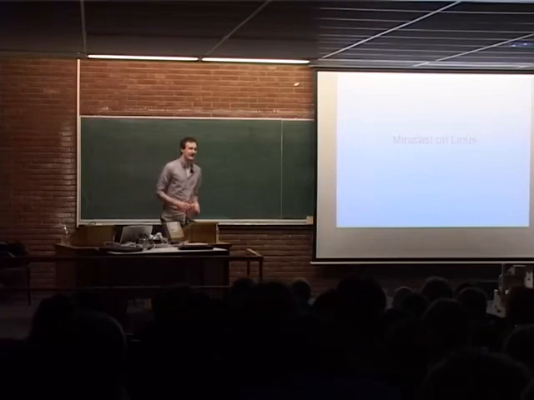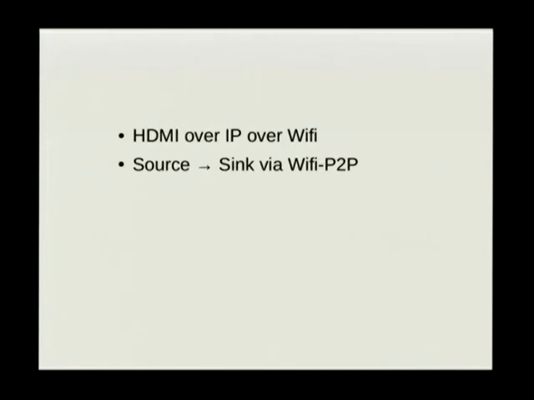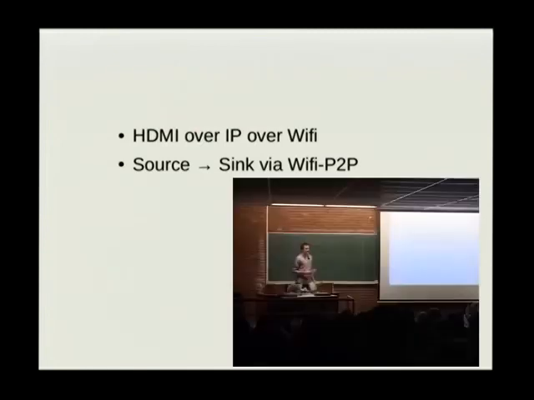Okay. I'm going to talk about Miracast on Linux and what I did in the last half year to implement it and to make it possible. Miracast is basically HDMI over IP and that over Wi-Fi. It's not like DLNA and other media streaming things, which are really centered around files or which have seeking and allow you horrible UIs where you select the file and do stuff. Miracast actually is just to get your screen from one device into another one.